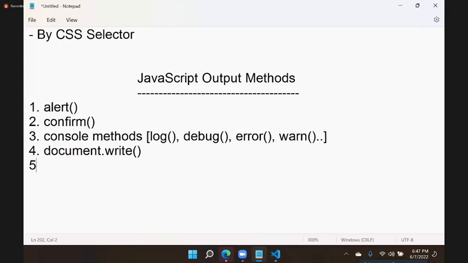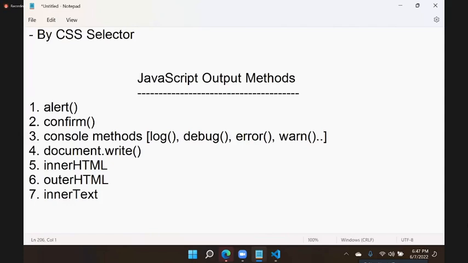We have innerHTML, outerHTML, and innerText. These are all the output methods. Depending on the situation and requirement, we use various ones. In JavaScript, you can show output in so many ways. We have alerts, confirm, console methods, document write, and many other things you will see later. But these are the basic output methods.